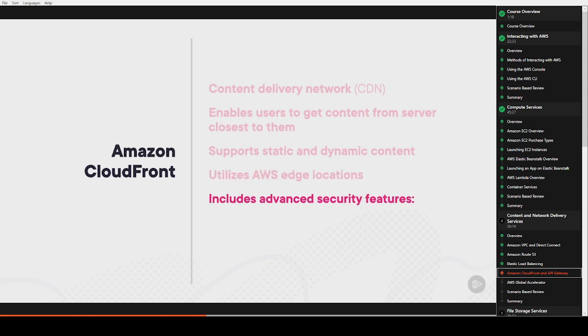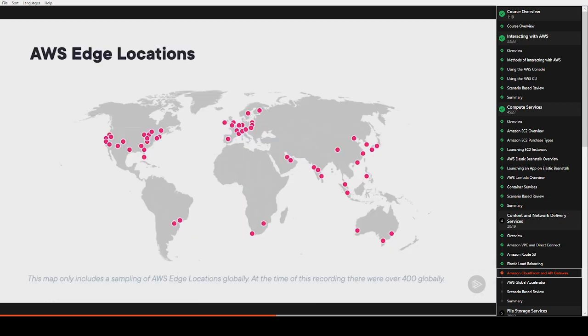It also includes several advanced security features, and those include things like AWS Shield, which handles distributed denial of service attacks, and their web application firewall. Now, within a later course in this path, we'll be diving more into security and understanding how that factors into your use of CloudFront. But just as a reminder, there are edge locations that exist globally. So this gives you the power to take your content and distribute it globally within just a matter of minutes.